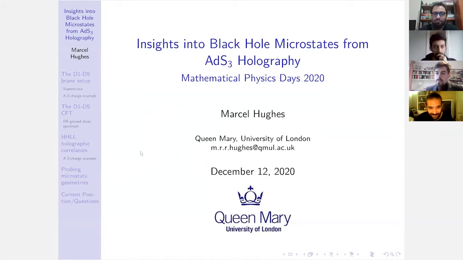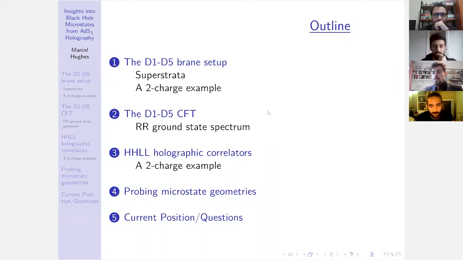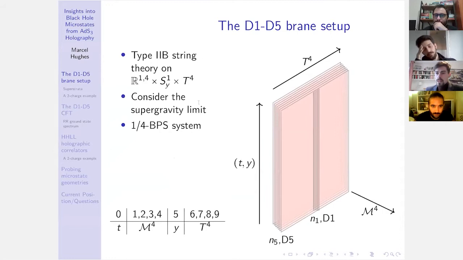I'm going to talk on some insights from black hole microstates, specifically using tools of holography, and hopefully give a nice general overview of the field because most people are not at all familiar with this. Here is my outline: the majority of the first two sections cover two sides of the coin of the background and general setup. Section three is a first example of something we can do with our newfound knowledge, and section four gives hints of what else we can do. Then I'll summarize what's been done and what hasn't.